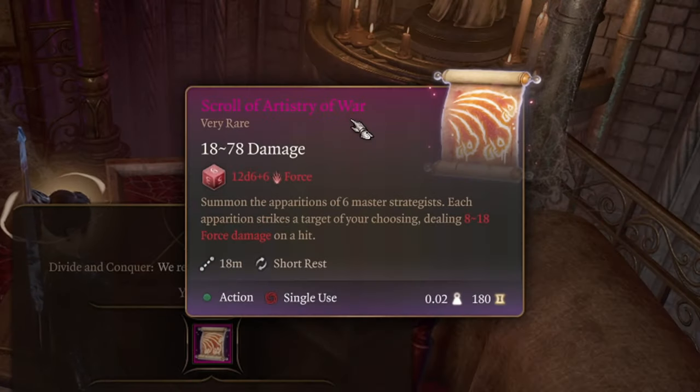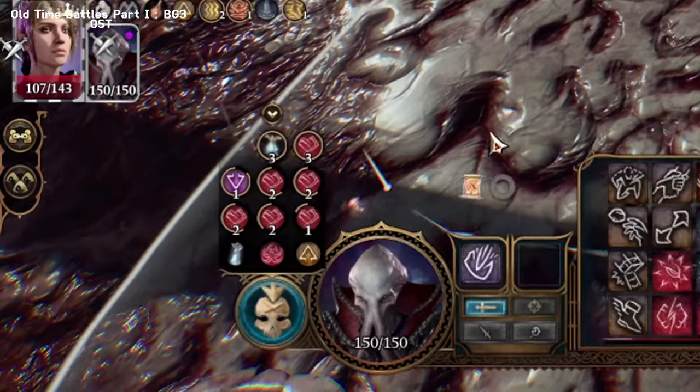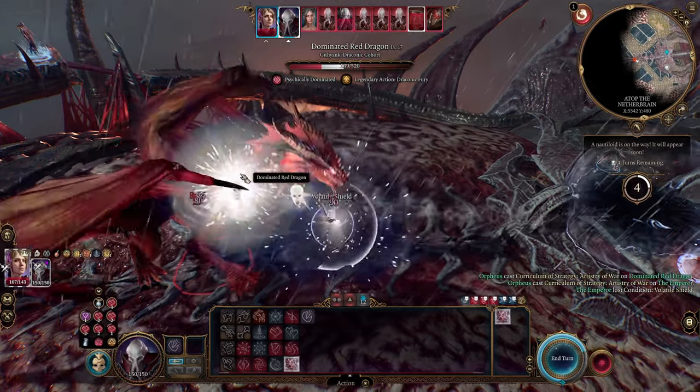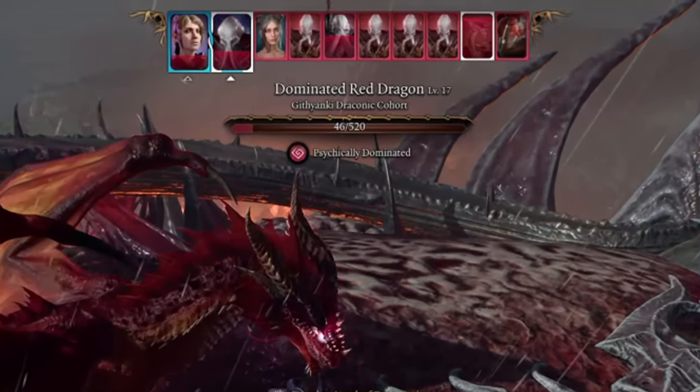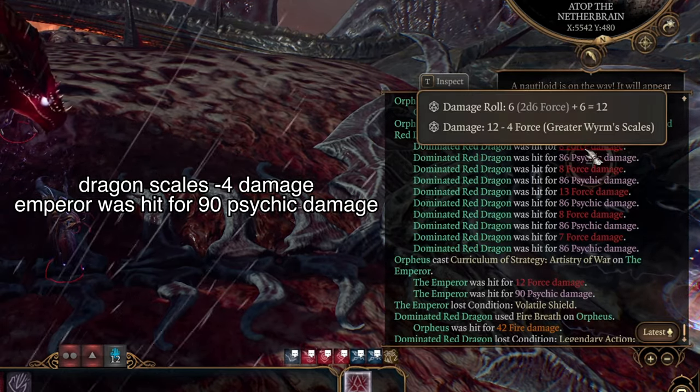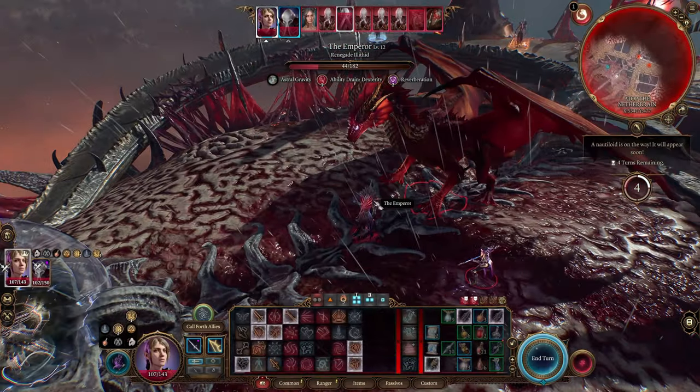Remember that scroll we got from the vaults? I also have 6 stacks of Perilous Stakes. You gotta see this. Okay, that did a lot of damage to the dragon. So the Perilous Stakes added 90 damage to every instant here. I'm just gonna spam these arrows.